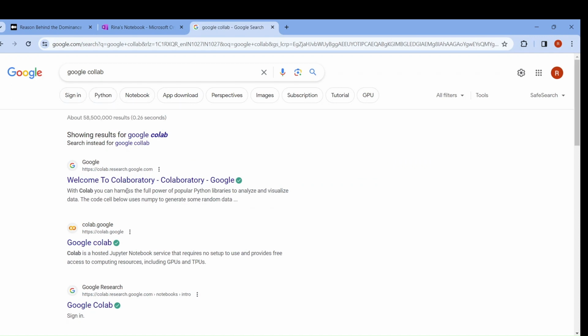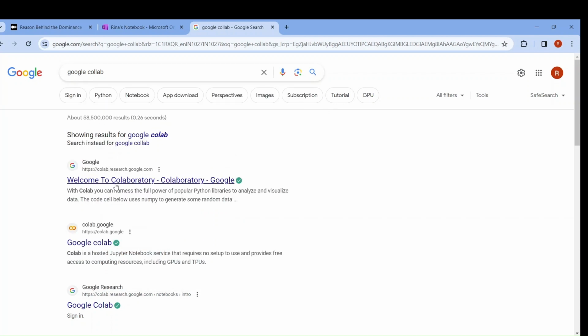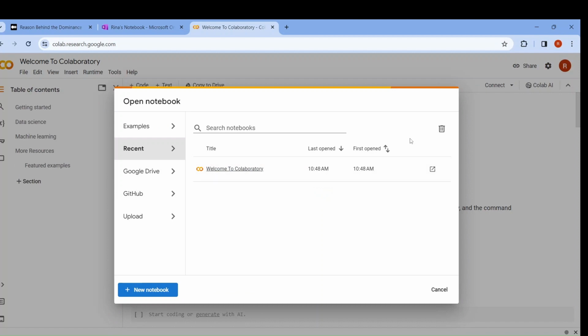So if you just type Google Colab, this will automatically come up, and if you click on this, you just have to sign in to create a new notebook.